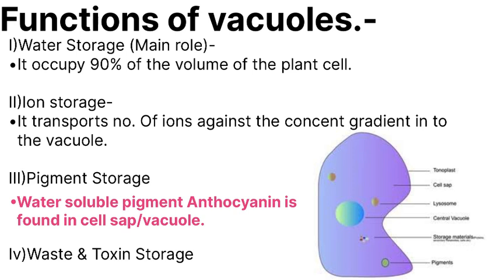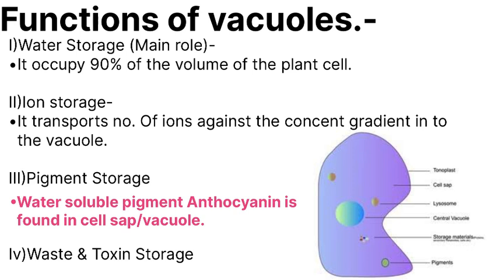Then we have pigments. The vacuoles store many pigments, like anthocyanin, which acts like a pH indicator. Depending on the pH, it shows red or pink color in acidic conditions, purple color in neutral conditions, and also turns blue in alkaline conditions. And it can also be colorless in very alkaline conditions sometimes. These pigments give bright color to the flowers and fruits for pollination and seed dispersion.